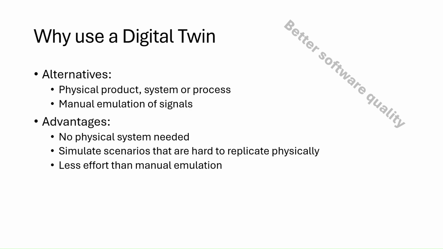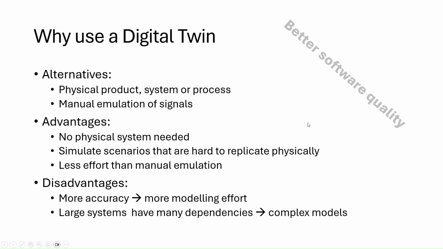Then we have the effort. So compared to the manual emulation of signals or tags, as how you prefer, there's definitely less effort as the digital twin is based on a model and it will dynamically respond. So there's no manual intervention there during the cycle. You could, of course, change some parameters manually. That is possible, but that is up to you, and there's some flexibility in this approach.